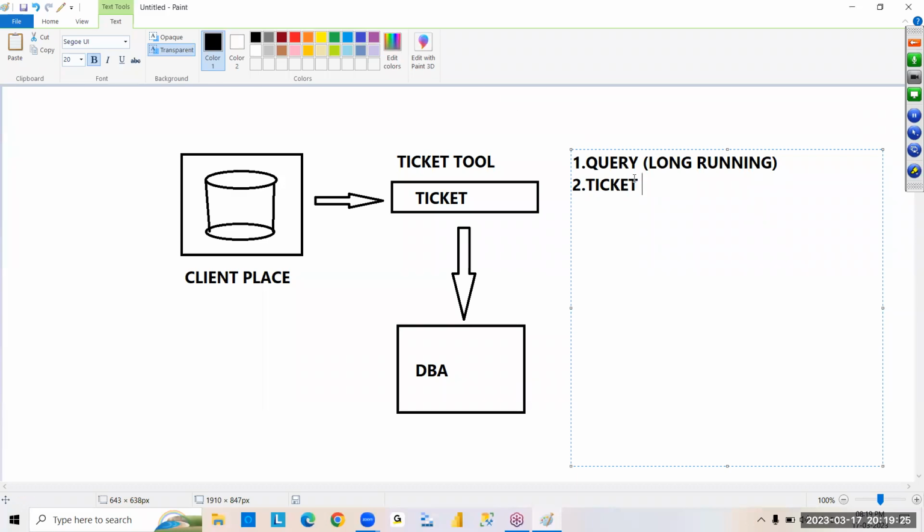You are accepting the ticket means you're going to resolve the issue. Remember that point. After accepting the ticket, you become the owner of the ticket. That means you are responsible for that ticket's resolution, no doubt, right, Andy? Here is the key point I'm discussing. So forget about resolution. Next steps I will discuss. Okay, don't worry about that. But here I want to discuss some point.